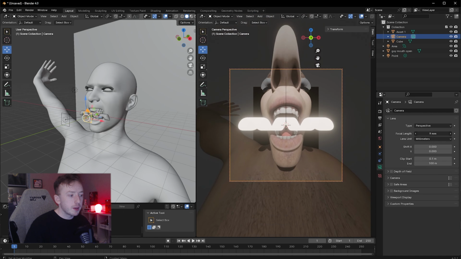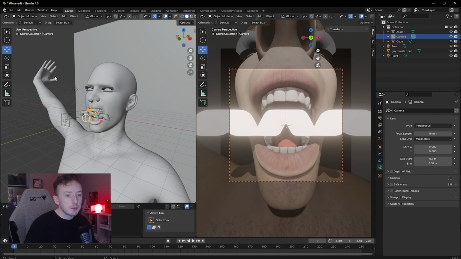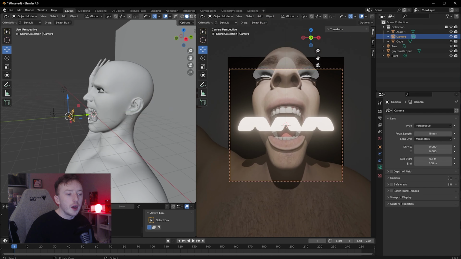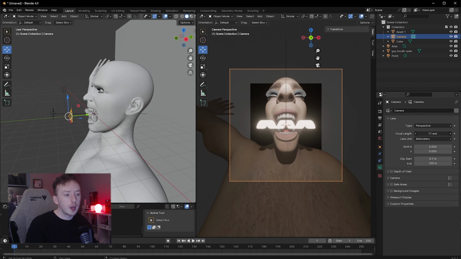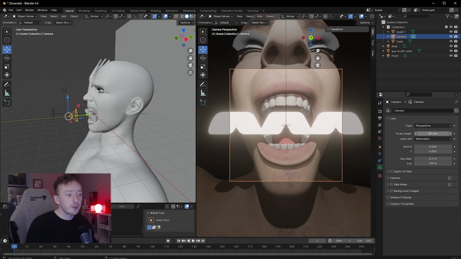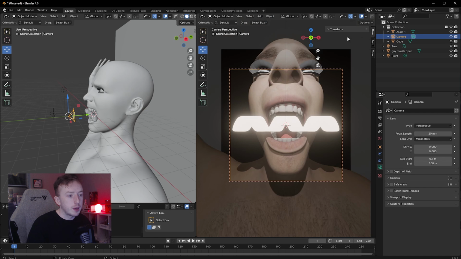So I'm just going to keep messing with it. I'm going to try 18 millimeters. What this will also depend on, and one of the reasons you won't just be able to copy my focal length, is the scale that you went for. So if you blew your human and your logo up way further than me, the focal length that you're going to need to get a nice wide angle is going to be different. So just bear that in mind.